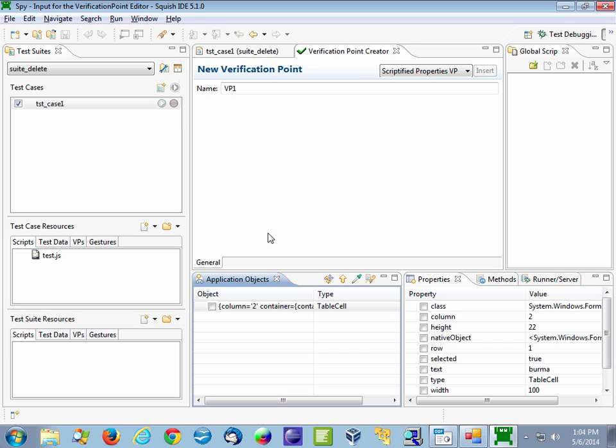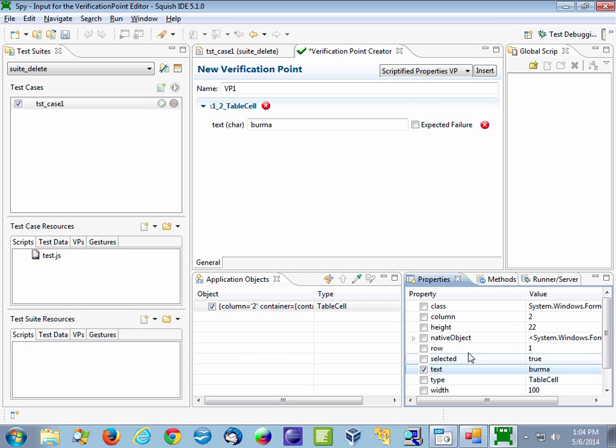Now I can see not only that object, but I can scroll up in the object tree to see parent objects, and I can see all the properties of these objects. Now, one of the things that we'll be going over today is the difference between how Squish has extensive object-level access to objects and properties compared to some other tools, such as tools driven using MSAA or Microsoft Accessibility Access, where the same or extensive properties may not be available.